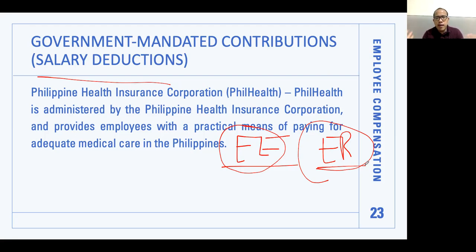Pag-IBIG ganun din. Pero Pag-IBIG kasi is not progressive, 100-100 lang siya. Although I know merong paraan para mapataas yan, yung contribution mo sa Pag-IBIG. Pero yun nga, in regular, yung default system ng Pag-IBIG ay 100 kay employee, 100 kay employer. Okay? Yung SSS hindi. Mas mataas yung employer share. Sa employee, for example lang, I'm not really sure, ang contribution ng employee ay, let's say, 700. Sa employer, around 1.5 yung i-contribute niya or 1.3. Mga ganon. Hindi sila pantay. Mas mataas yung employer share.